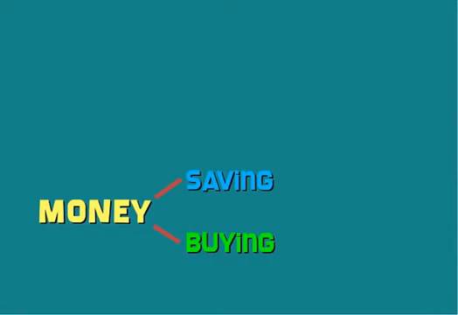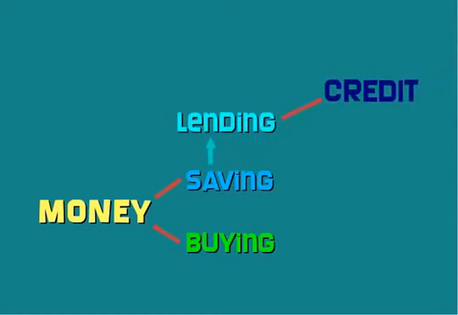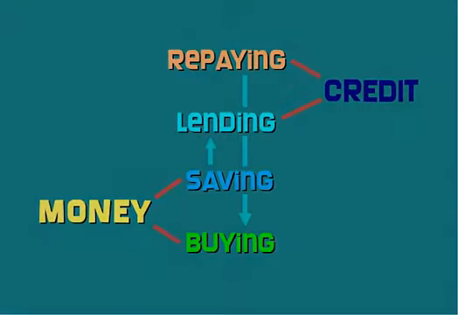Money can be used in two ways, either as a medium of exchange in order to buy goods and services, which is the main purpose of money, or it can be used for saving. In case of saving money, it would be sensible to deposit it in the savings account of a bank. The bank will then grant loans to borrowers on interest. Loans have to be repaid according to a contractual period of time. Only after repayment, money can be used again for buying. The immediate exchangeability of money for goods and services is also called liquidity. Only at the date of maturity, credits will be transformed into liquidity again.